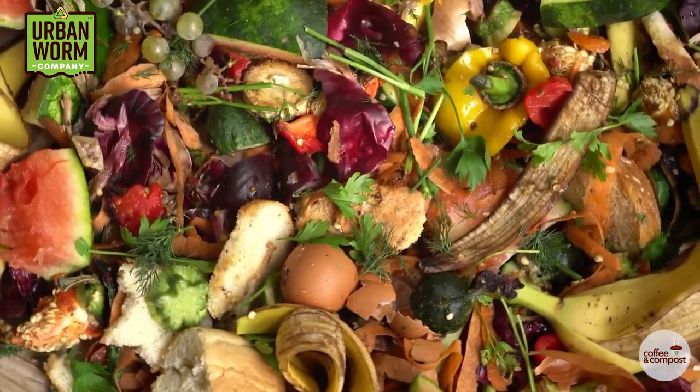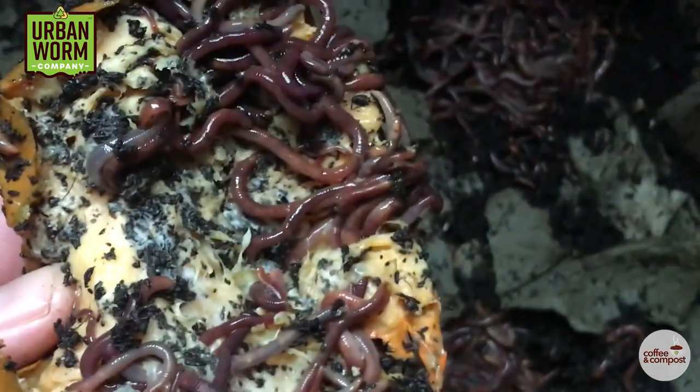I especially need to do this because so much of my food waste is coffee grounds, which can really dry out a bin, so I have to add more water than most people. Look, I admit it — mixing waste is a bit more boring and you're not going to see concentrated swarms of worms, but it prevents a lot of the problems people see in their worm bin. If you still want to do the lasagna method, I get it — it is kind of more fun.